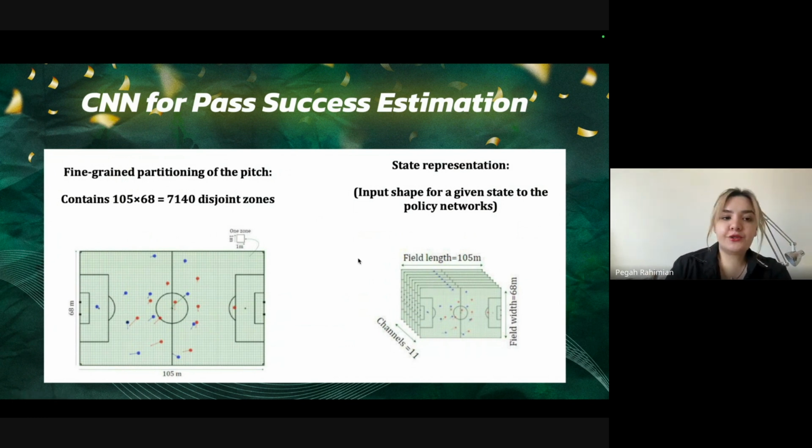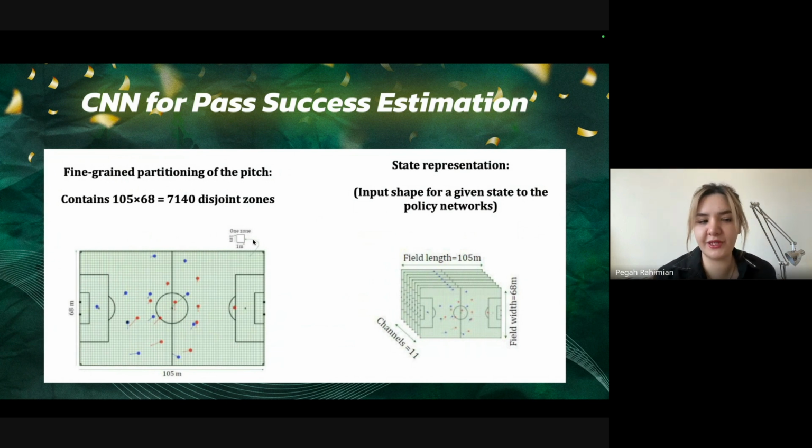We are able to treat the soccer pitch as an image and consider each 1 meter by 1 meter zone on the pitch as a pixel in this picture.